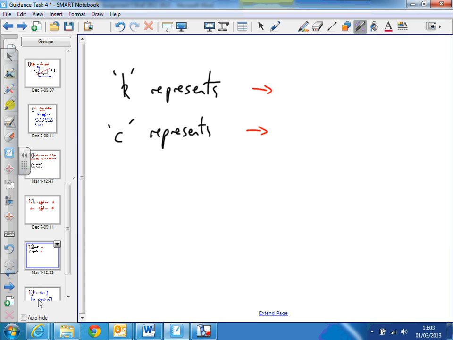So finally, what does k represent? The stiffness of the spring, or the spring constant. And what does c represent? The work done at the start, when x equals 0.